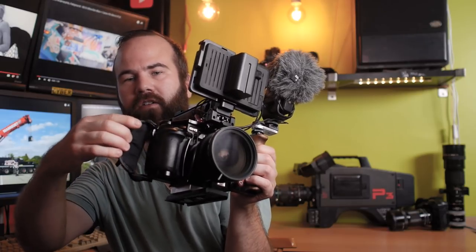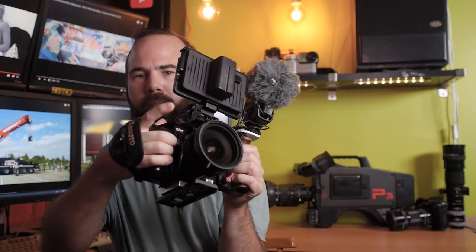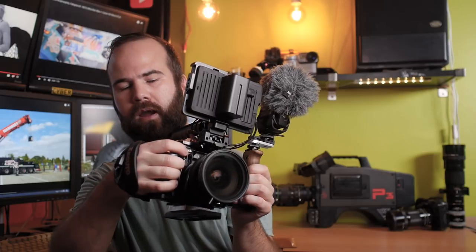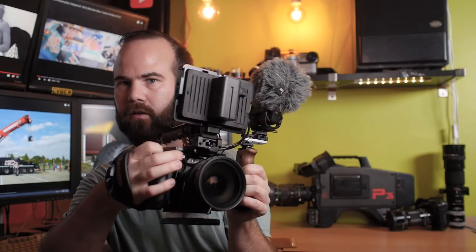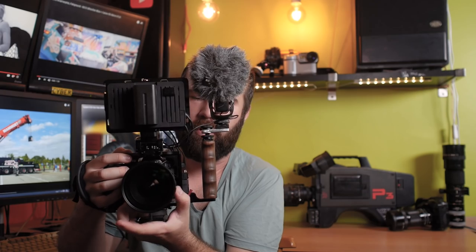What I really like about the Sakuto cage is this hand strap. They didn't put any extra bar here, so the hand grip is just like the original grip but with the extra support of the strap, giving you a really good hold on your camera. With smaller hands it's really working — you can reach all the controls together with the side handle to make really nice and steady shots. I also put a Manfrotto quick release plate on the bottom, so I can easily put it on my tripod, or on my iFootage monopod, and quickly move from handheld to tripod to monopod — just what I need for the shot.